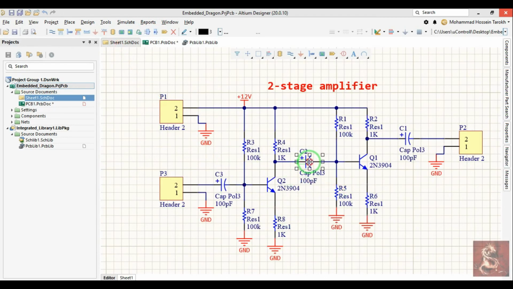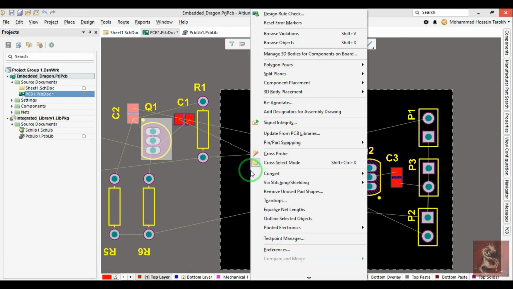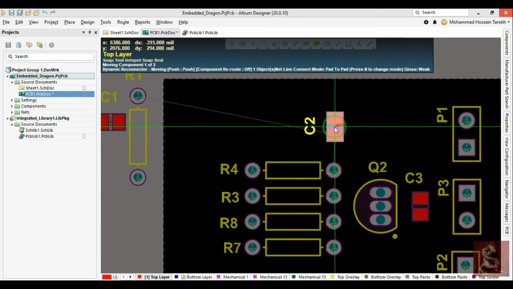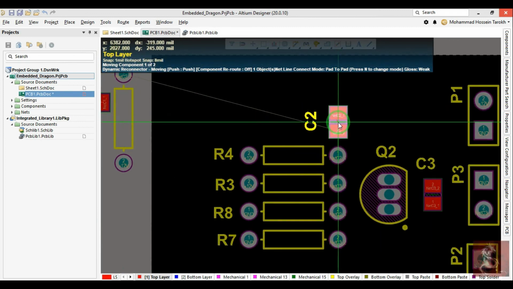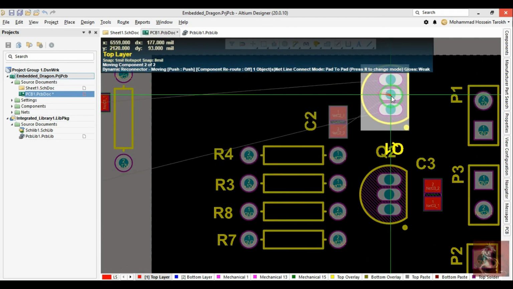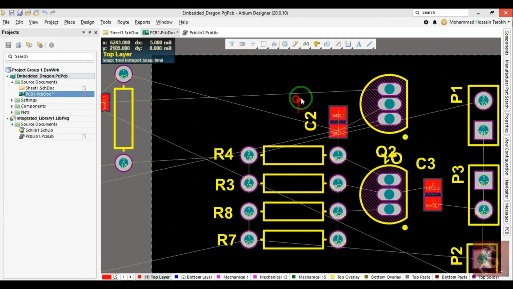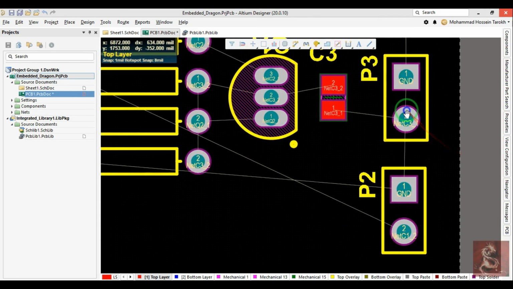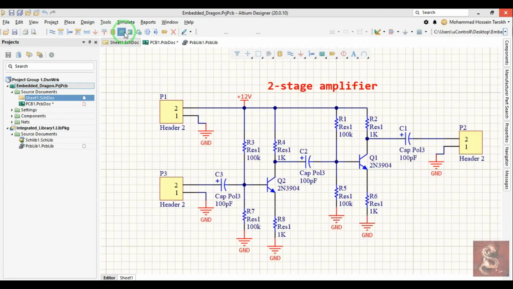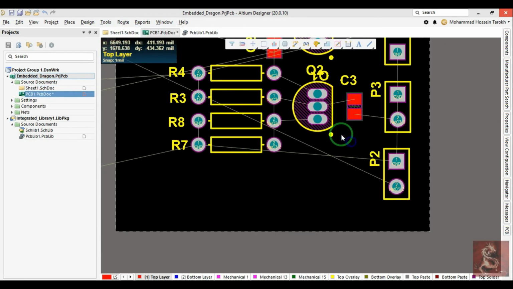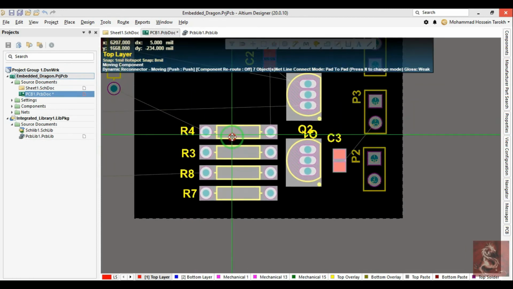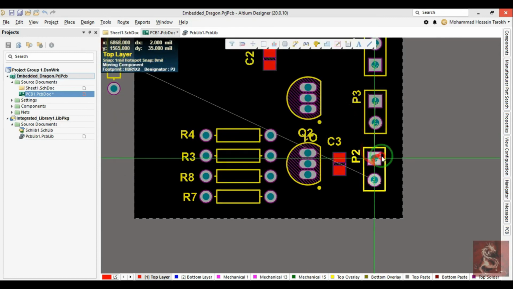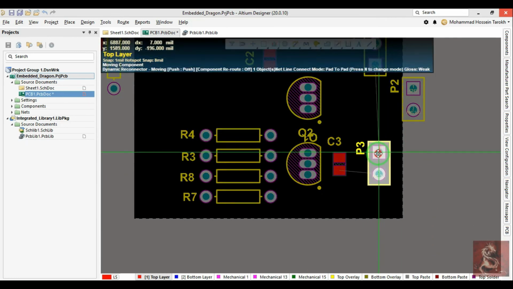This is another cap. And the transistor, I select them together. TOC. Okay. I put it here. Then the transistor. So we see that the output, which is P2, is better to be placed here on the above, because if I move this here and I replace these two, it will be better.